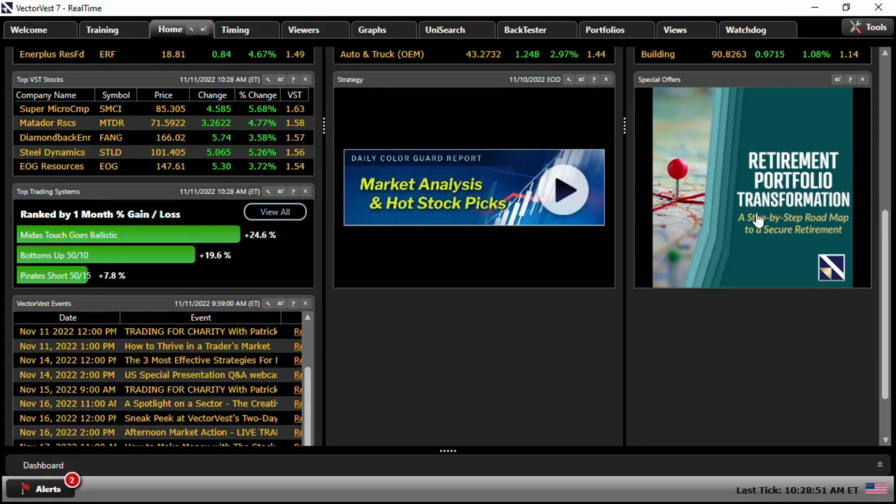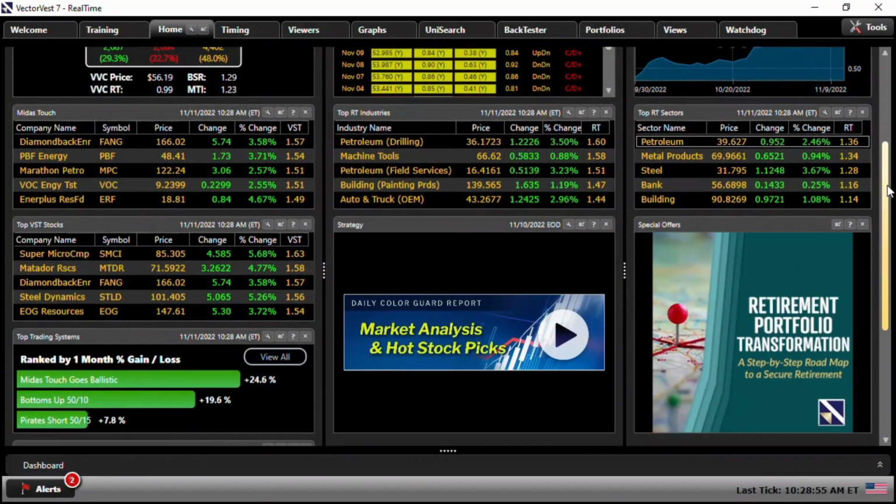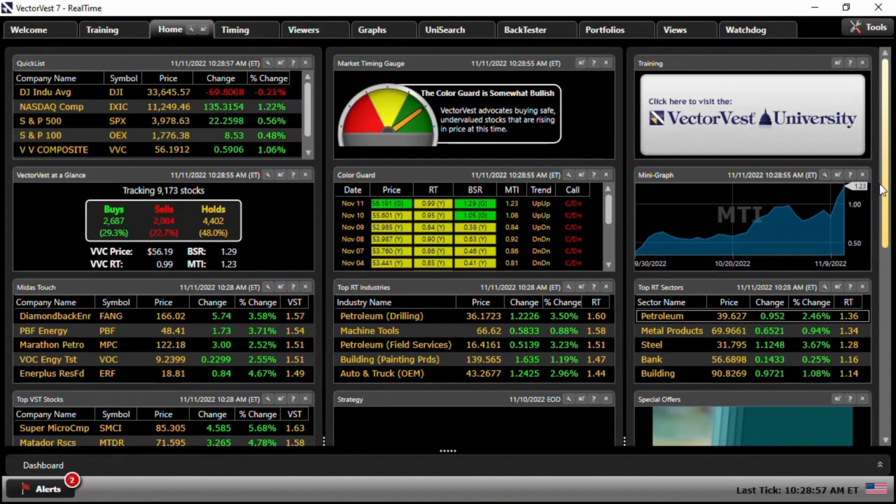We also have a spot for any current special offers that are coming up. Our retirement portfolio transformation is currently in there. Of course, in the upper right-hand corner, I have the VectorVest University, where I can click and get all of the important information there as well. And then the mini graph.